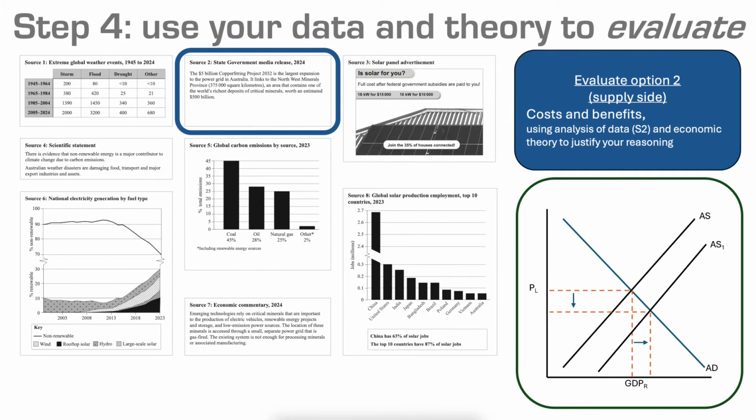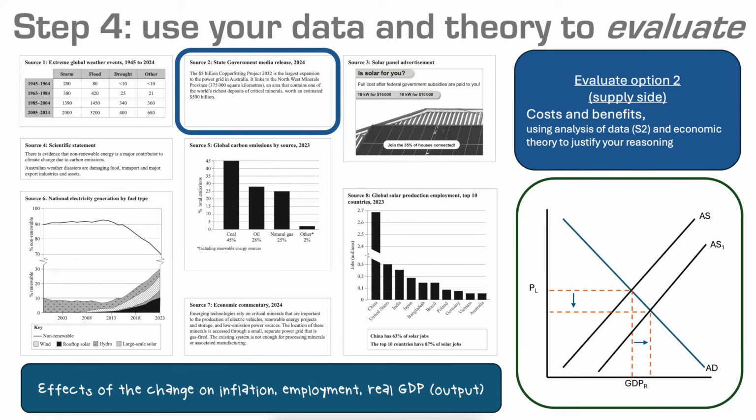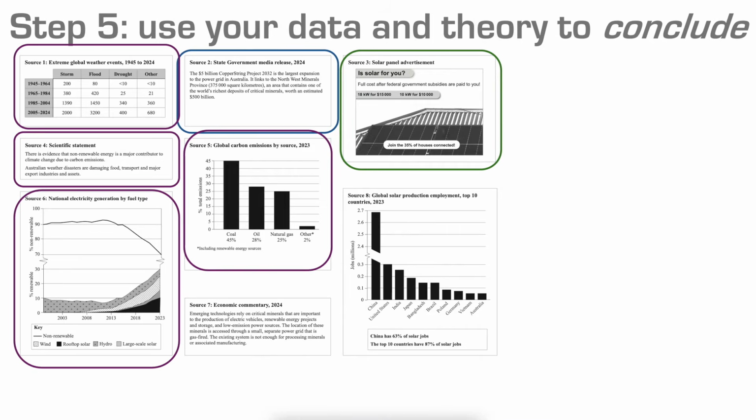Thinking this through to our economic theory, we can also look at this and suggest that potentially there's some long run or structural increase in our level of economic growth as compared to the demand side, which is likely more cyclical, linked to economic activity, expansion of the economic cycle. So we'd see here an increase in the productive capacity of our economy over the long run. And once again, examine these changes from the perspective of inflation, employment, and real GDP output.